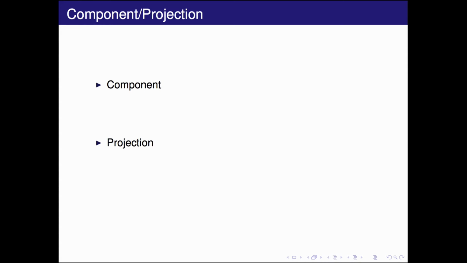Now, with vectors, oftentimes we're interested in figuring out what portion of one vector goes in the direction of another vector. So the picture you should have in your head for component and projection, let's say that this is my vector v and my vector w. What we want to know is, if v is the ground and the sun is directly above, what is the shadow that w is going to cast along v?